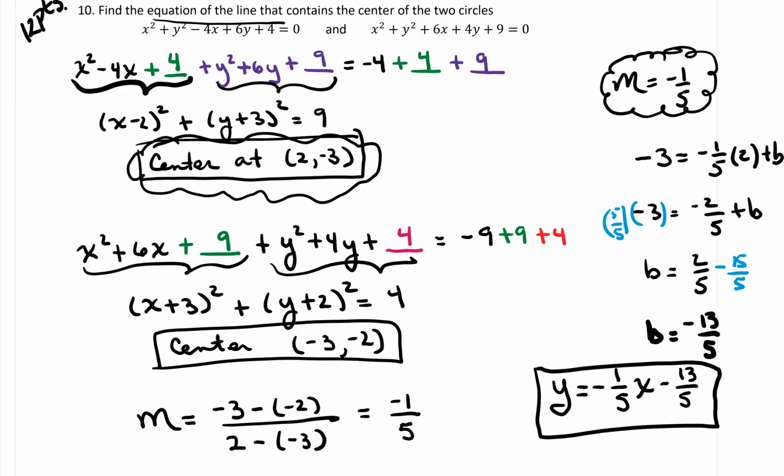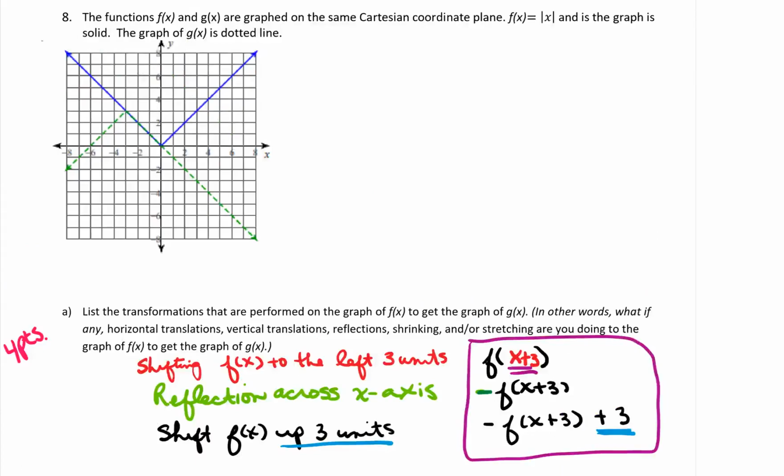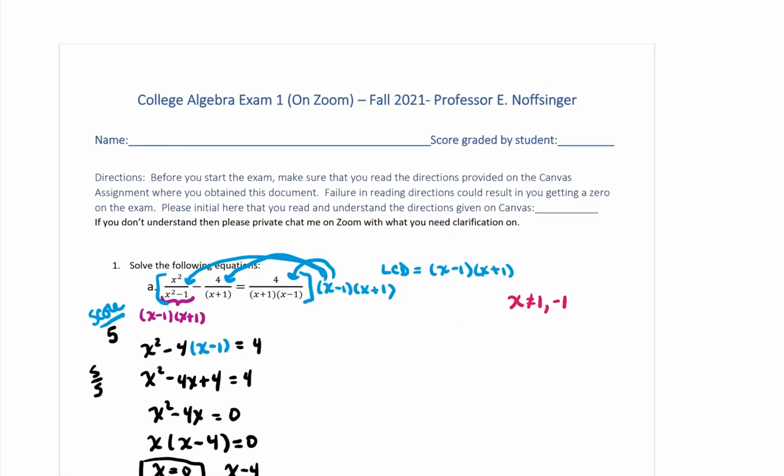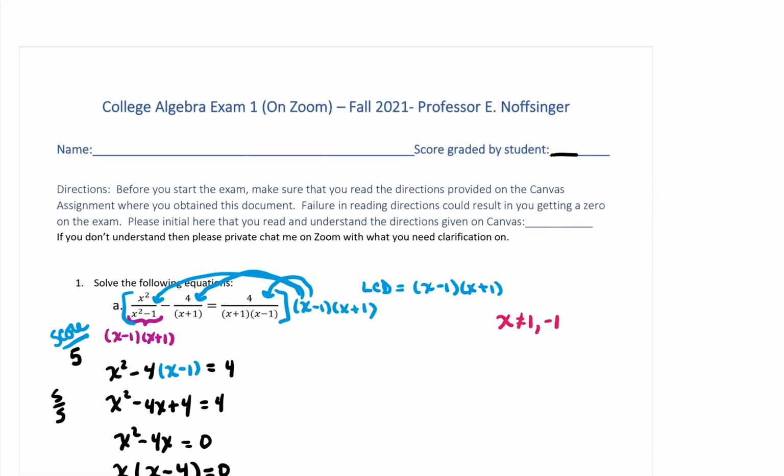So that is your exam. I want you to go through, and I want you to go back and sum up all the points that you got on each part. And then you're going to go back to the top of the first page and put your grade in here that you got. This was out of 100 points. And now you're going to go and upload this to an assignment that I created in Canvas for your graded version of your first exam.